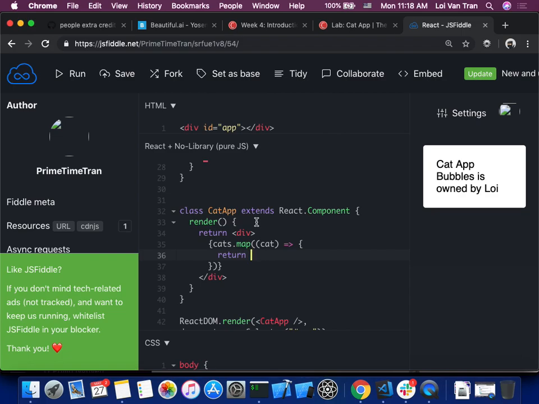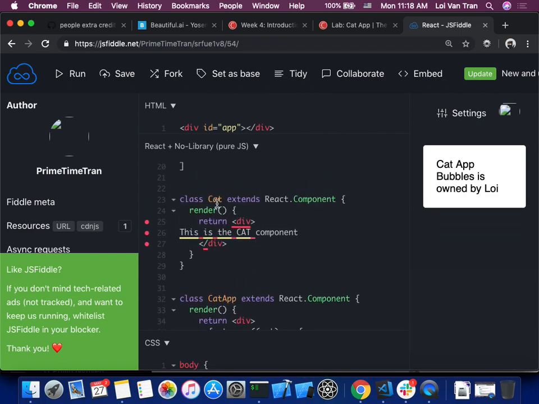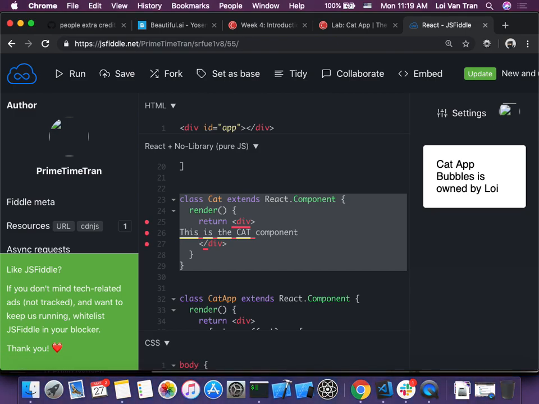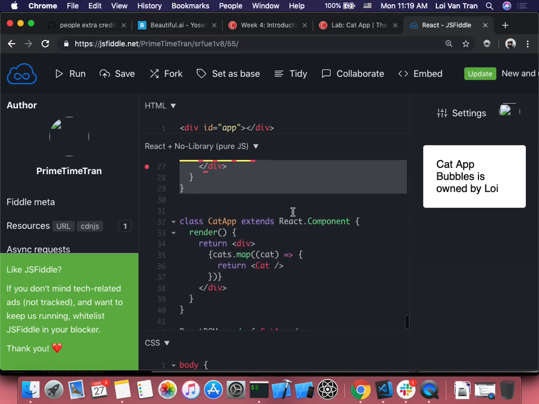So instead of writing all that code in here, we're just going to render the cat component that we defined right here. Where's cat coming from here, guys? On line 36. It's coming from cat right here. This is a component. We defined a component. Just think of it as defining a function. We defined a component just like we define functions. Okay?